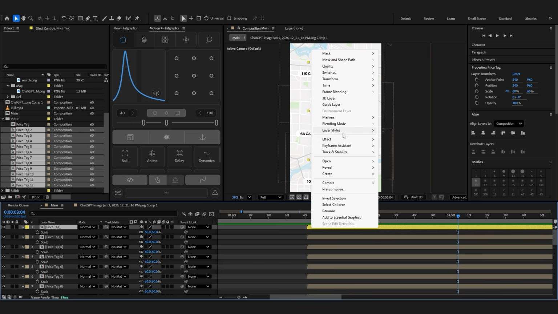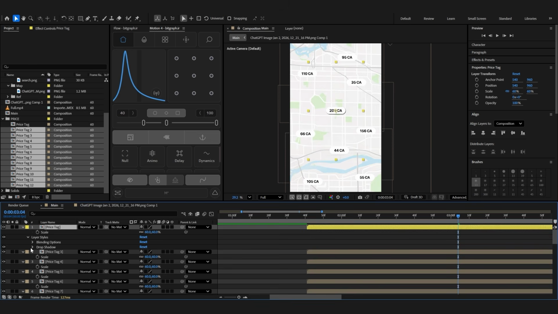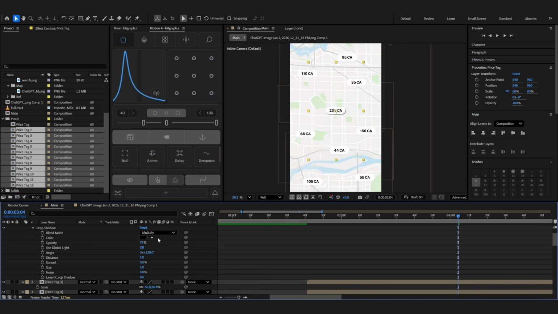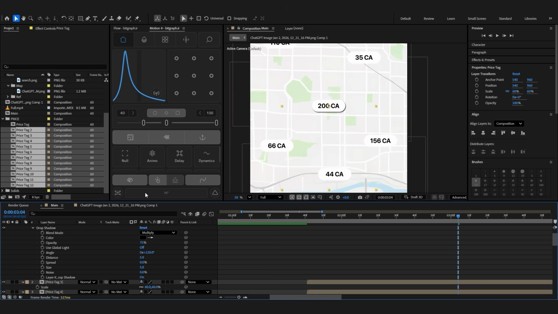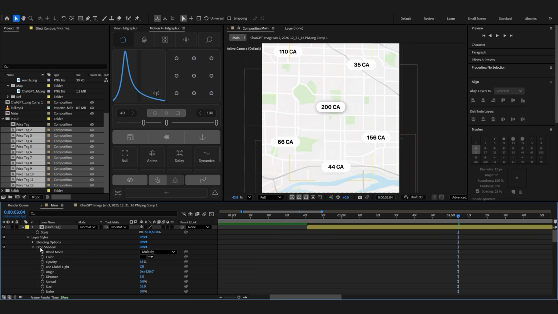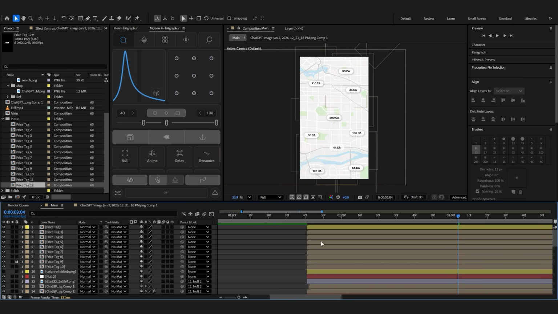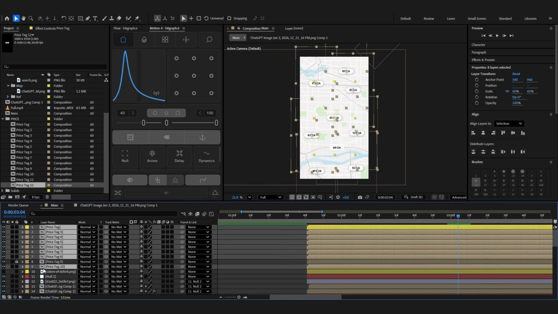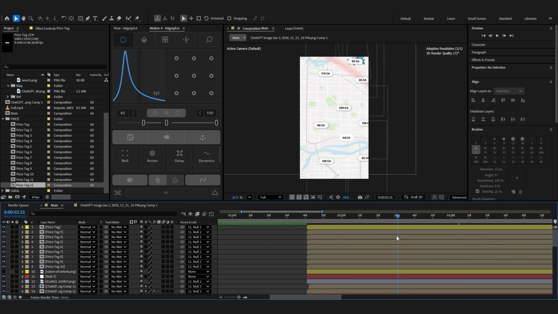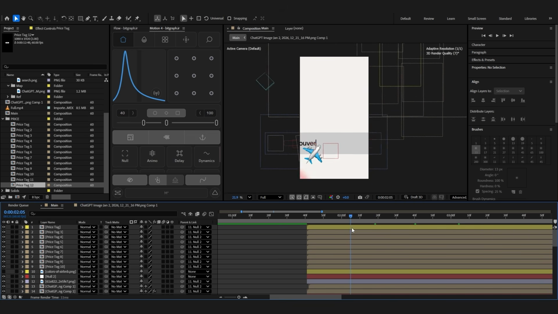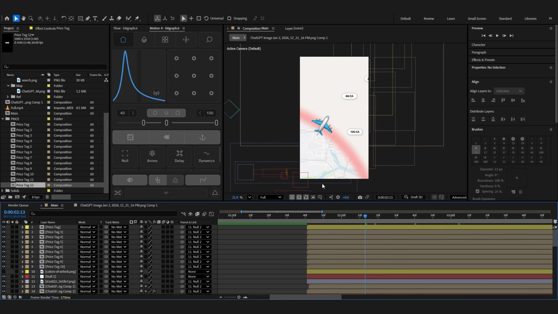I'm gonna give them a drop shadow, so I'm gonna open up the layer style and give them a drop shadow, and open up the properties of the drop shadow and play with it a little bit. And if you're satisfied with your drop shadow, you can just copy and paste it through all the layers. So right now it's time to parent them to the null object that I previously made and gave a movement so that I can follow the path that we have. But we have to make them disappear over here, and by the transition of the map they should be up here.